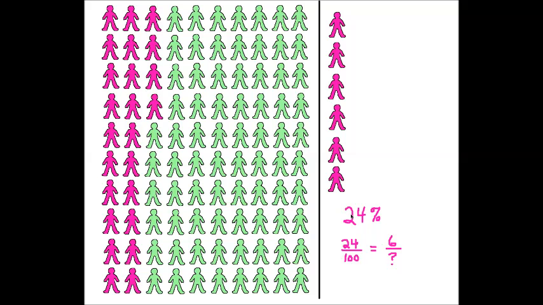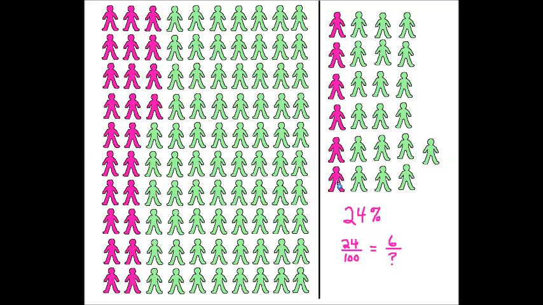And then finally, if people are wearing pink and there are 6 of them, then how many total people are there? And if you know that that's also 24%, you can find the total number of people in that group. So 24 over 100, so the 24 is how many people are wearing pink out of 100. And if you scale down, you get 6 out of 25.